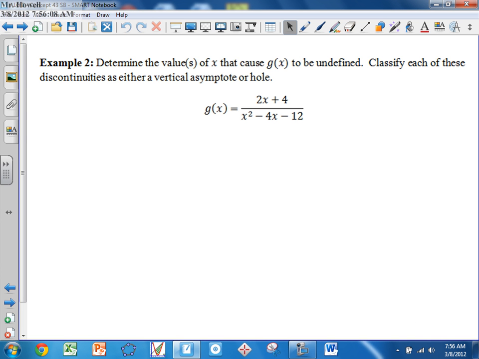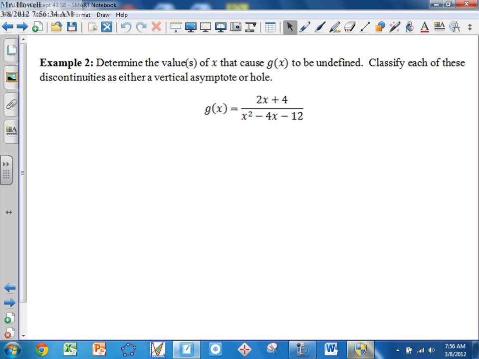So again, today's goal is the same as yesterday. Yesterday we started learning about asymptotes being vertical, and then we quickly mentioned the term hole, so there could be a jump in the graph, or a gap in the graph. Now, today we're doing the same thing, but we're going to start determining that hole, the value of it, and we're going to then say, what is the difference? When do we have an asymptote versus a gap in the graph, such as a hole or discontinuity?